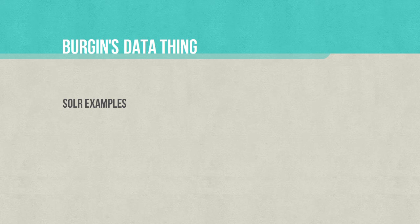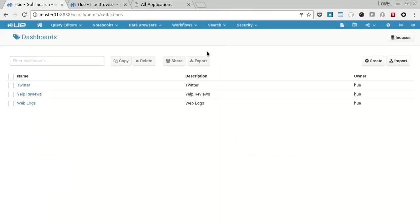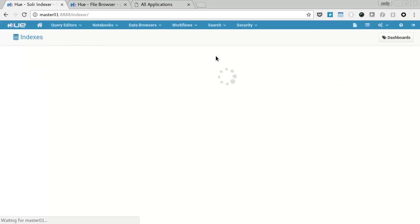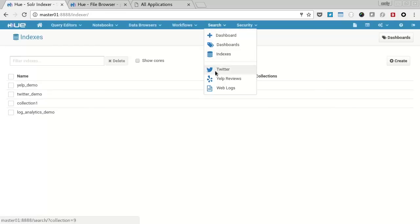Another great feature within Hue are the dashboards that can be set up using the Solr indexes. So let's take a look at those. If we look at the dashboards, we can see there are three available. These are installed by the examples. And these use these indexes that have been set up as part of the Solr server.